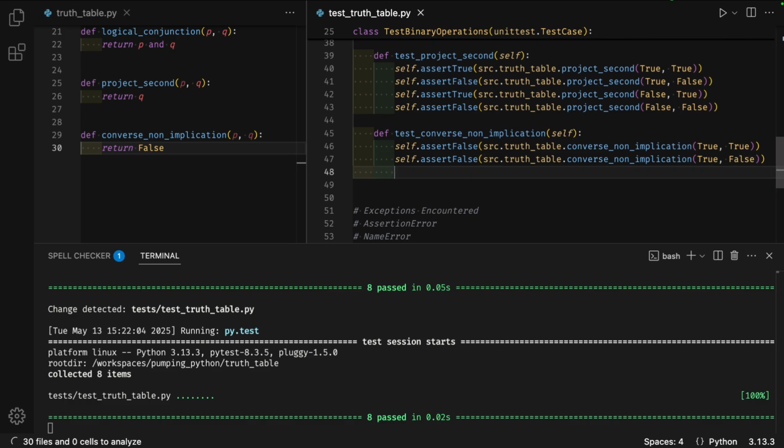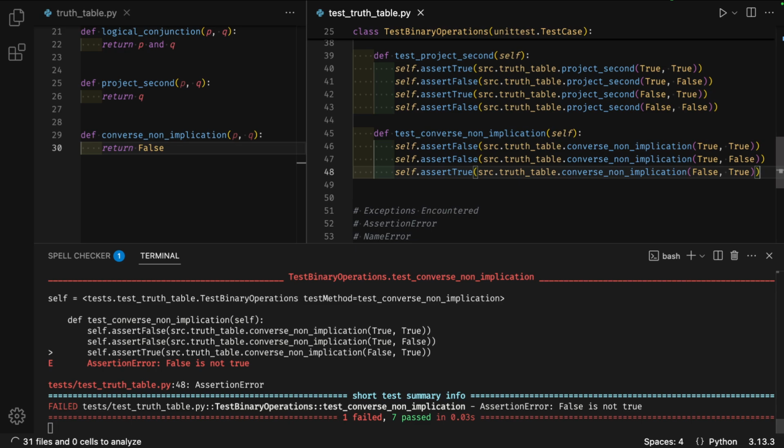The test is still green. self.assertTrue(source.truth_table.converse_non_implication(False, True)). The terminal shows assertion error.